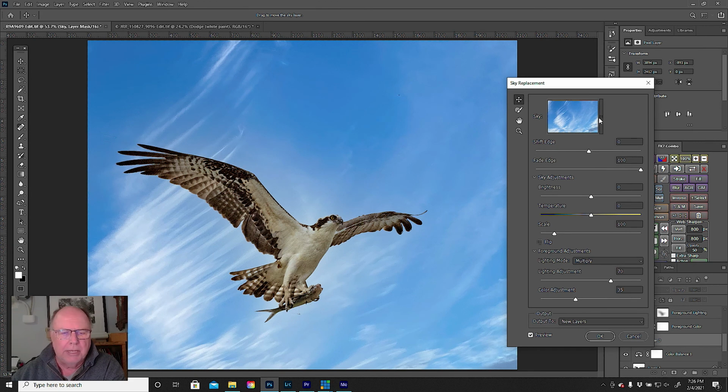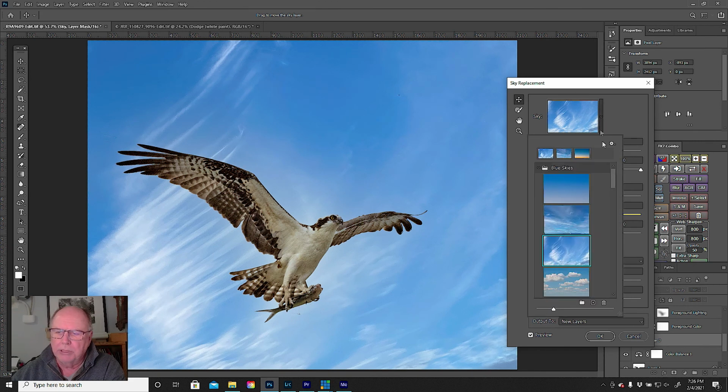So this happens to be one of my skies. Let me just show you. There are skies that have been put in before, pre-done by Adobe. I would encourage you all to take pictures of skies, import them. You import them down here. There's a plus sign. There's a folder structure that you can do. And I'll show you here what mine looks like in Lightroom in a moment. But I've chosen this one, and let's see what we can do with it.